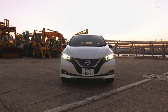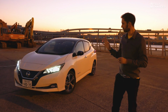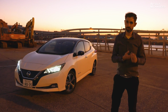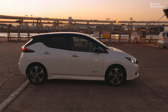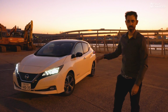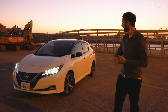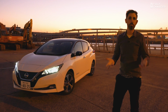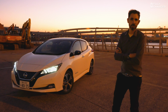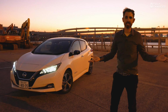It could be a little bit more creative inside, but you know what? What this thing does really, really well is it makes electric, real-world motoring pretty affordable. There's no doubting what lies underneath this car is very, very decent. Decent propulsion, decent drivetrain, a good wholesome range, and all the kind of mod cons that you'd actually want in an everyday commuter car. I mean, last time I looked, the Ford Focus wasn't particularly brilliant to look at, and neither was the Vauxhall Astra, and they're all the best-selling cars in Britain.